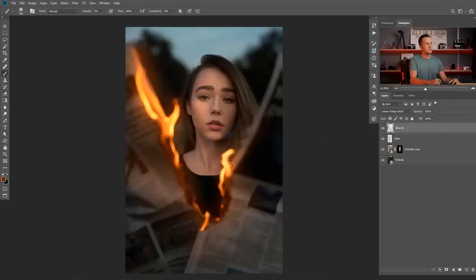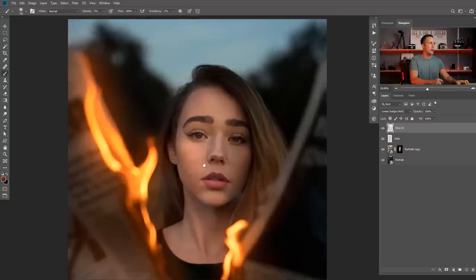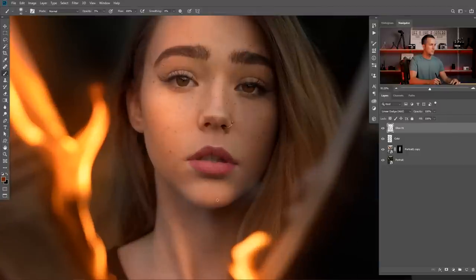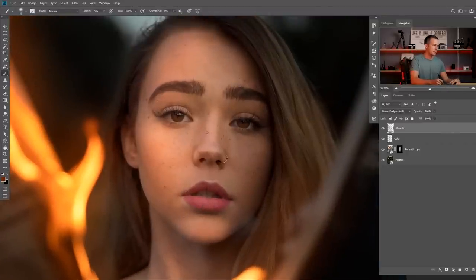I really love it. So from small, maybe here on the hair, and now let's go and add something on the cheek right here, a bit on the nose, forehead, neck, just a bit. We will build this effect with more layers. So maybe something like that, maybe some kind of highlights here. Nice.